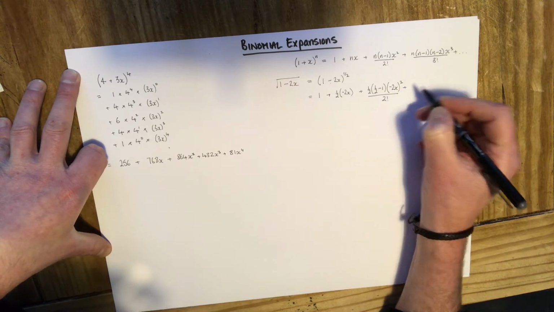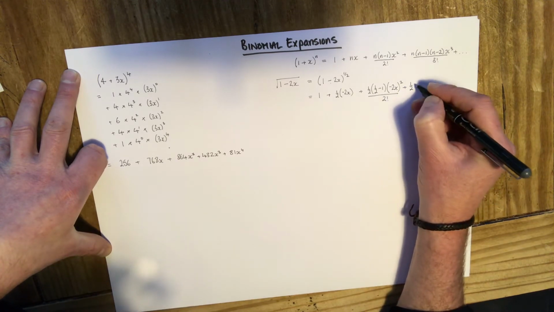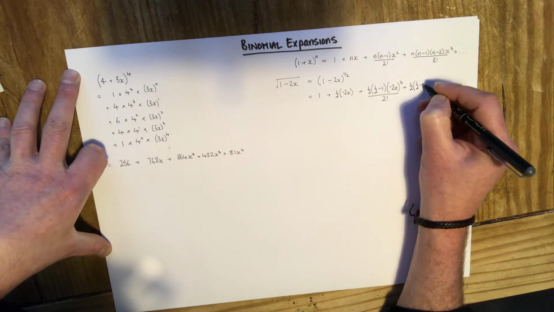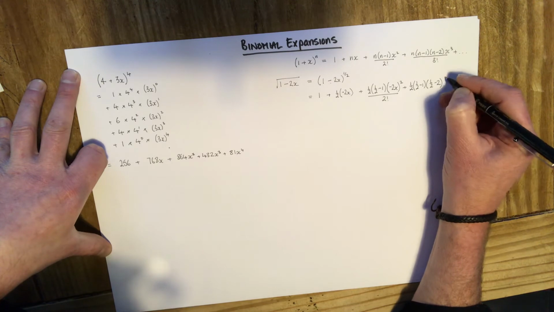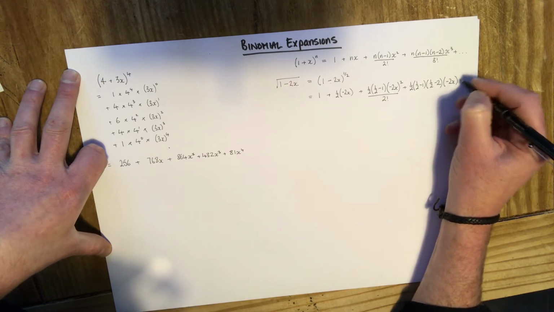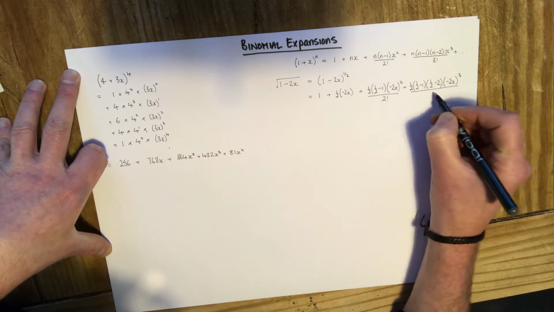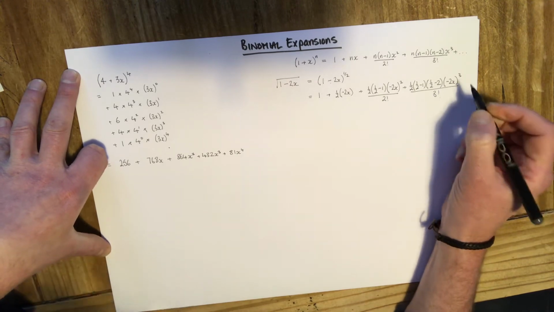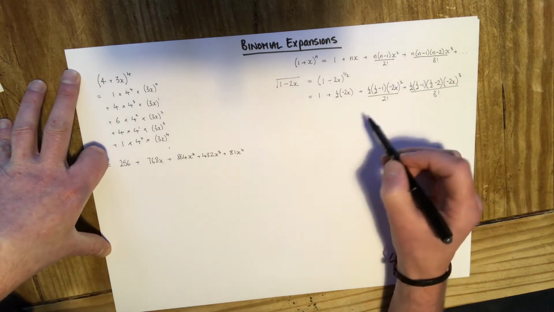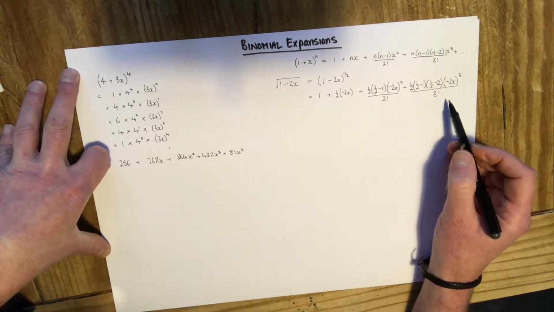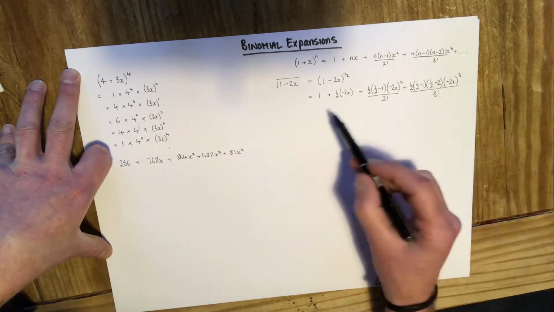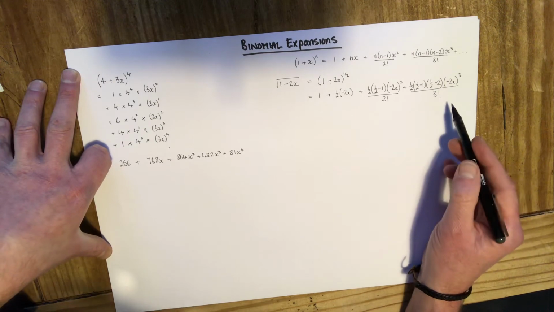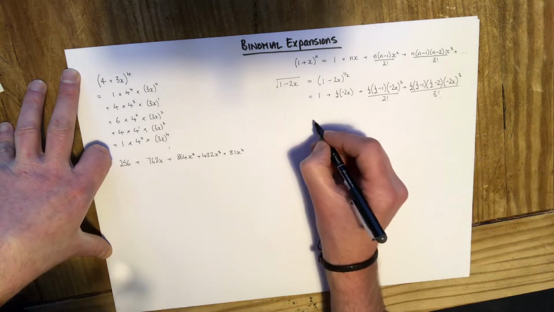And we'll do one more, plus n, which is a half, times a half minus 1, times a half minus 2, times minus 2x cubed over 3 factorial. So I haven't done any working out yet. I'd strongly suggest you do it like this for two reasons. One, it shows you know what you're doing. You may get some method marks. And two, you're less likely to make silly errors if you set it all out.